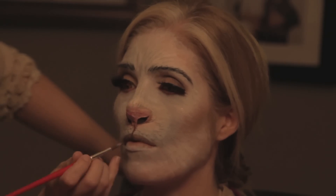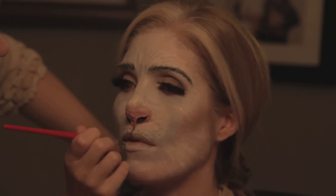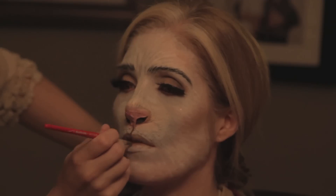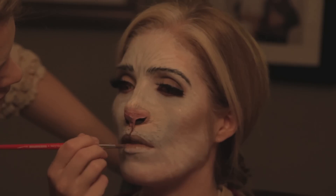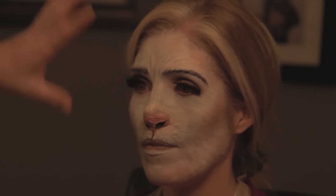We're doing her lips now. I'm using a brown to make it look natural, but I'm making her bottom lip look a lot smaller than her natural one, because goats really don't have lips. She's a pretty female character though, so we still want her to have some lip. That finishes everything with the makeup.